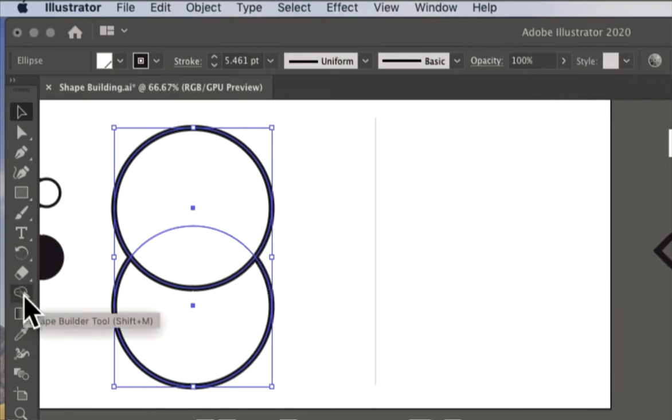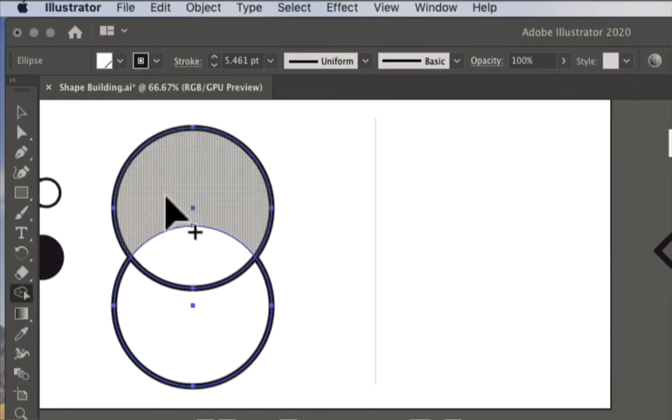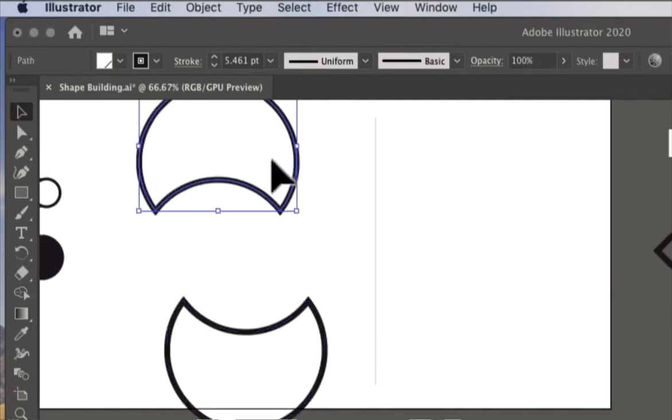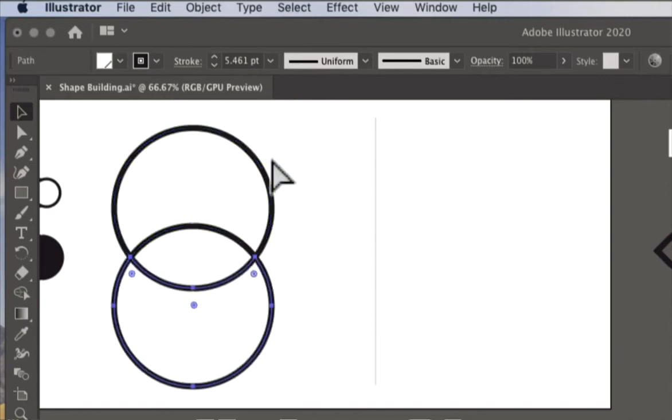So I'm going to grab my shape builder tool here and I'm going to kind of look and hover over top of. Notice that it's got a plus symbol underneath this, meaning if I click and drag down here, it'll add all of these together. Now, we might have remembered from Photoshop that by holding Shift, we get add, and holding Option or Alt on a PC, we get subtract. So if I want to subtract a shape instead, I can hold Option and click right here. And that'll delete that shape entirely. And just to show you, I pull those off, and now that's deleted that shape.